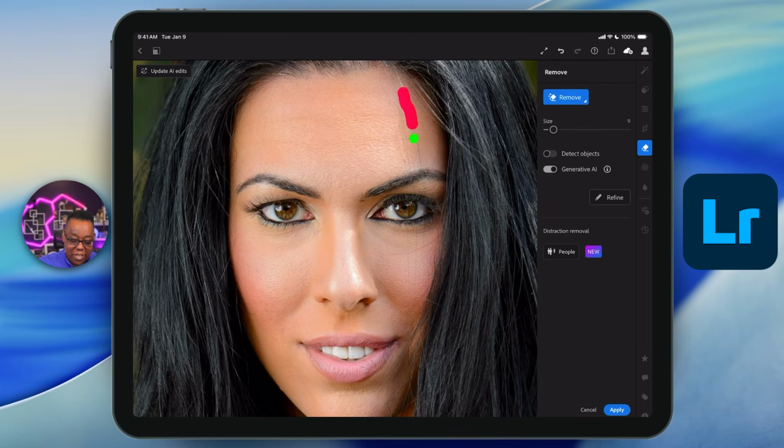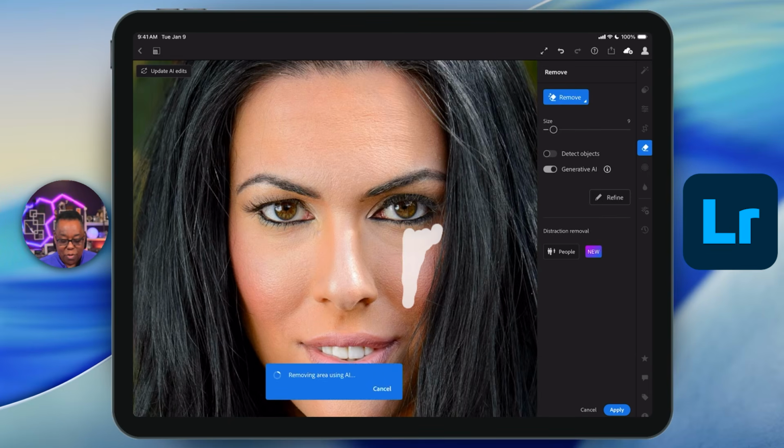All right, same thing here. Got a couple strands. We'll let that one go first. And then we'll kind of maybe get this one too. Maybe go up on that one some more and on that one while we're there. Great, and we got some under the eyes here. So I tend to do these generative removes at the very end because that's the proper stacking order for these kinds of edits. So you don't get that yellow warning saying, hey, you did things out of order. Oh, there's one more I see over here. I just noticed it. Let's get that one too.